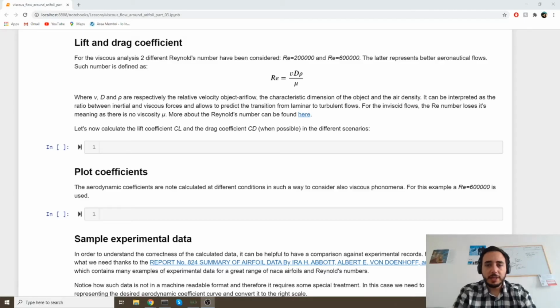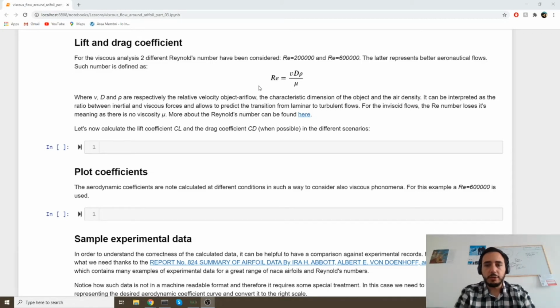So, as I just said, we're going to have a quick introduction about the Reynolds number, which is defined right here in the middle. It can be interpreted as the ratio between two forces. Especially we have on the numerator the inertial forces and the denominator the viscous forces. And this number is quite useful to understand whether the flow is laminar or turbulent.